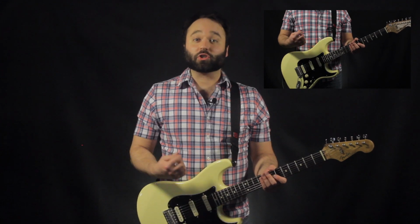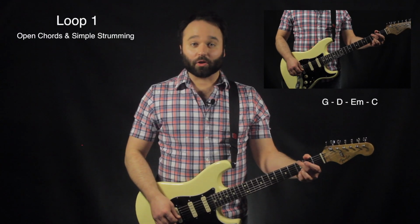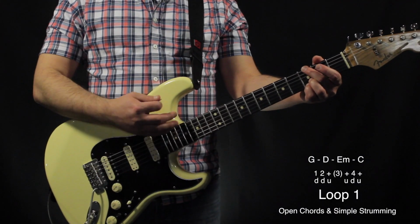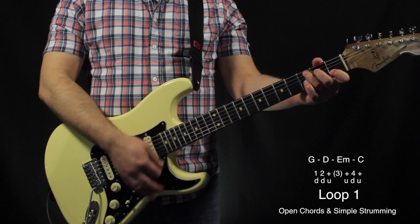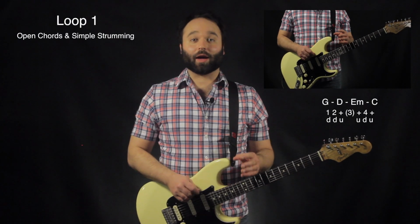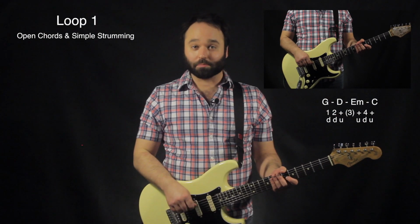Now our chord progression is going to be G, D, E minor, C. So my first loop is going to be those 4 chords with a simple rhythm. Down, down, up, down, up, D, down, up, down, up, E minor, up, down, up, C, down, up, down, up. Now I want to have a simple first loop, so that way I'm not really thinking too much about it, because my main goal is to make sure that everything stays in time.